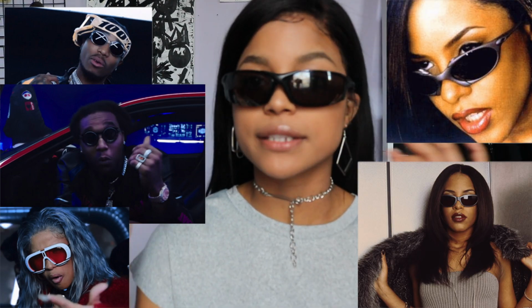Okay, these were all $2.99 each. The first ones are basically just like, I'm pretty sure these are sports glasses. They're giving me like Migos Motorsport meets Aaliyah meets the trendy skinny glasses that are in 2018. And I'm just really loving them. They were $2.99. I love how they have this really skinny side. I feel like it makes it look a lot more sleek, and then the front is just like that.